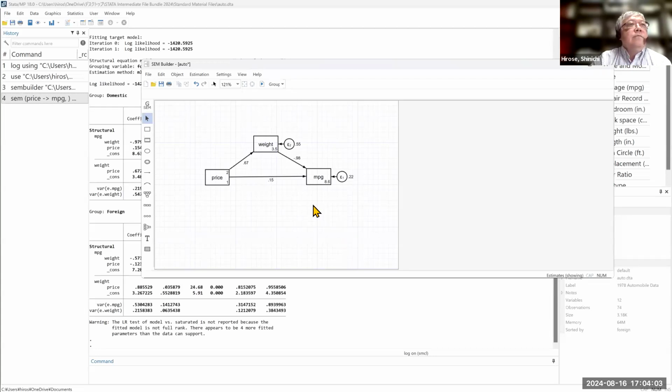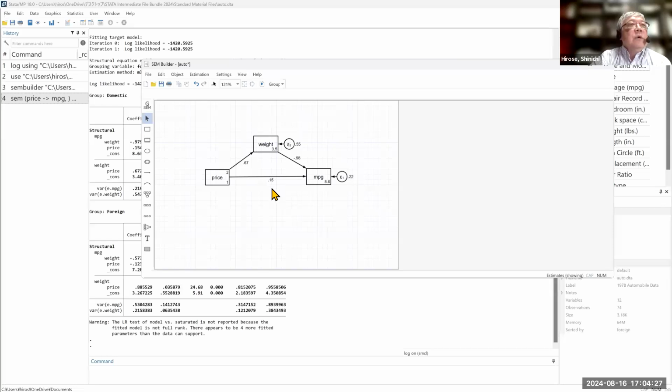And yesterday, around the end of the session, we saw that price and weight had very strong positive and negative relationships with miles per gallon. However, the direct effect from price to miles per gallon was much smaller.